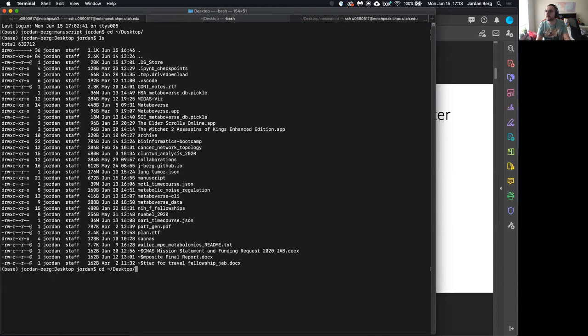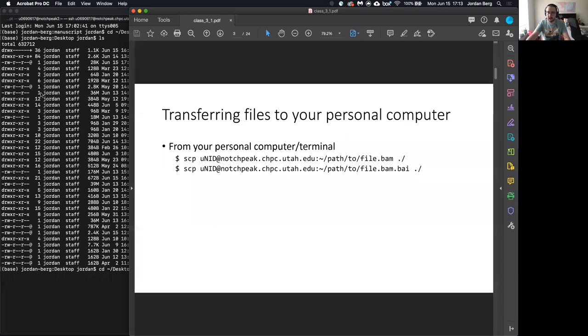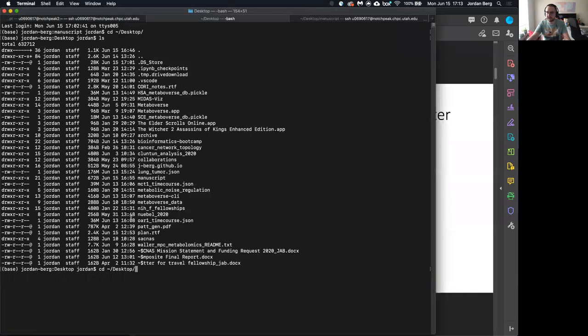Okay, so Laura's commenting that with PuTTY you can set up FileZilla to move files. That may actually be more straightforward, where you don't have to be using the command line. I'm not exactly sure. So regardless, I'm going to show you how it's done on terminal in a Mac or Linux environment. And if you're running into issues with finding the path or anything like that, just let us know and we can work through that.